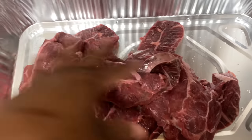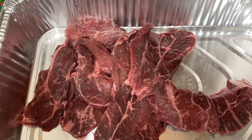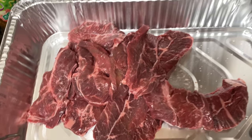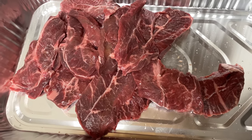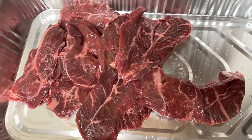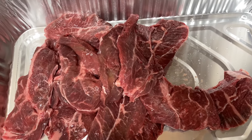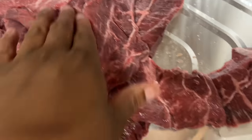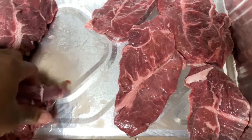Now my meat is all washed off, y'all. It's washed to my liking. I just washed it with water. Some people do vinegar and lemon juice. Some people just do straight vinegar. Some people don't wash. It's your kitchen. Do what you want to do on yours. This is what I'm going to do in mine. Normally, I don't rinse off my steak because I learned how to make steak on YouTube, and the man seasoning the steak said you don't rinse it off because you'd be taking off the flavor. So I never did. But my mama told me that I got to start rinsing off my steak. So listen to your mother sometimes. Sometimes they give good advice.